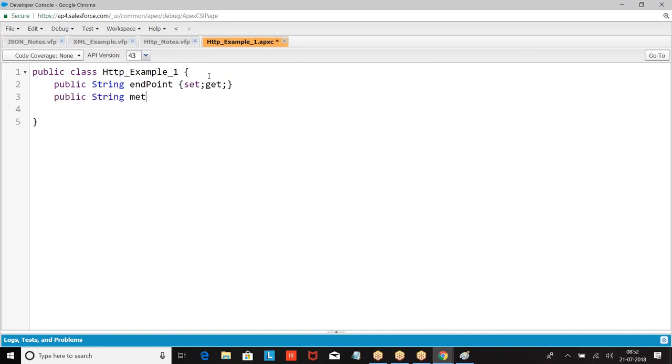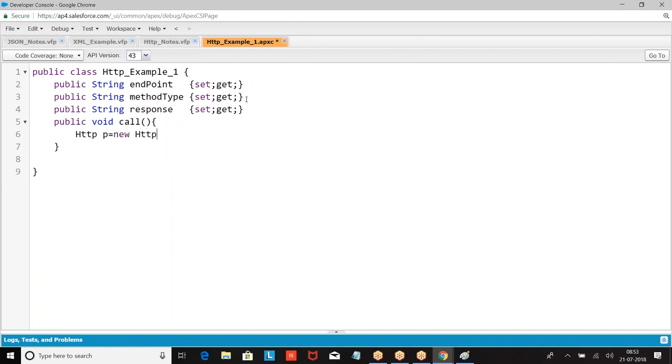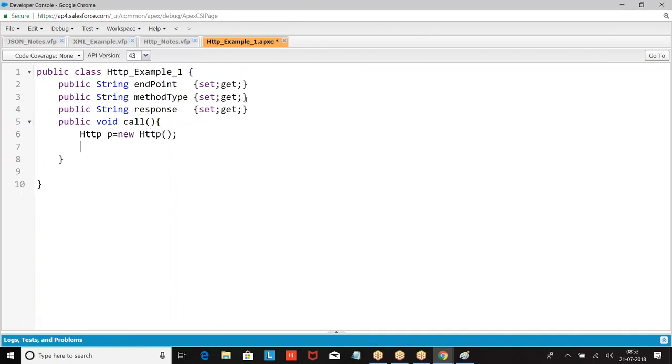I'm making it public void. If I want to make a request, HTTP p equal to new HTTP, then I'm making a request message.